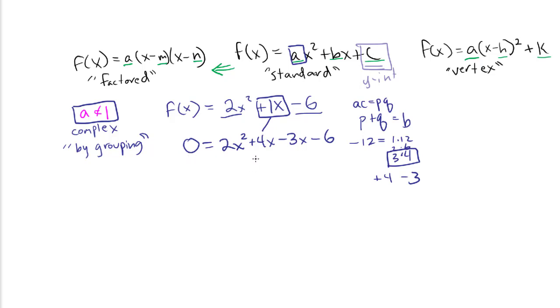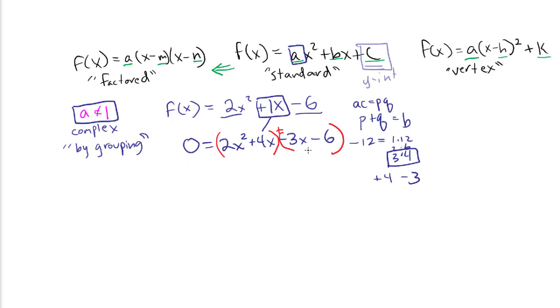So what do I do at this point? I'm going to group. That's the factoring by grouping. So how do I group? I'm going to group there. And I'm going to group, be careful, the minus 3 is plus, these are not multiplying x at this point, plus the minus 3x minus 6. Some students make that mistake and therefore don't like grouping, but it's really something simple to keep track of.